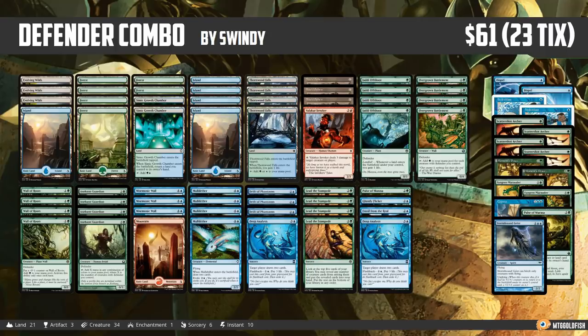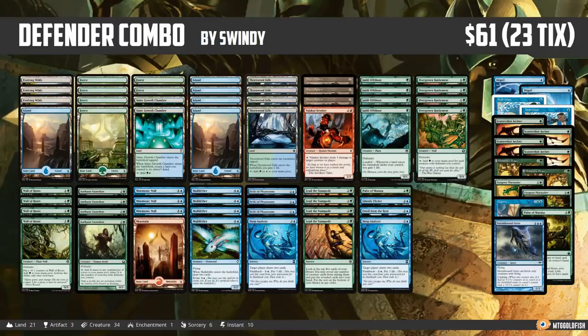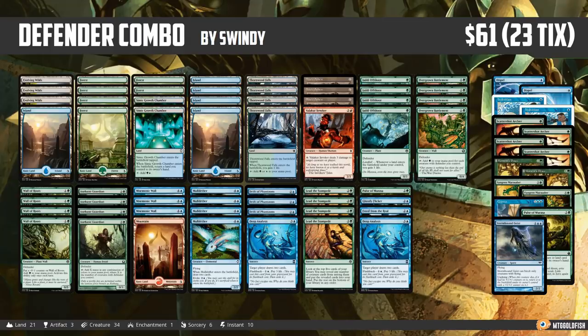So the deck looks pretty janky, but it does have a combo. It can make lots of mana. The downside is we're playing a whole bunch of walls. There's a whole bunch of creatures with Defender, not much power, so we will see how it goes.